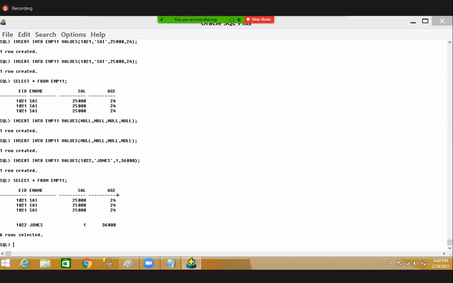First, duplicate data was accepted. This is the first problem, which is called data duplication. The second problem is null data.